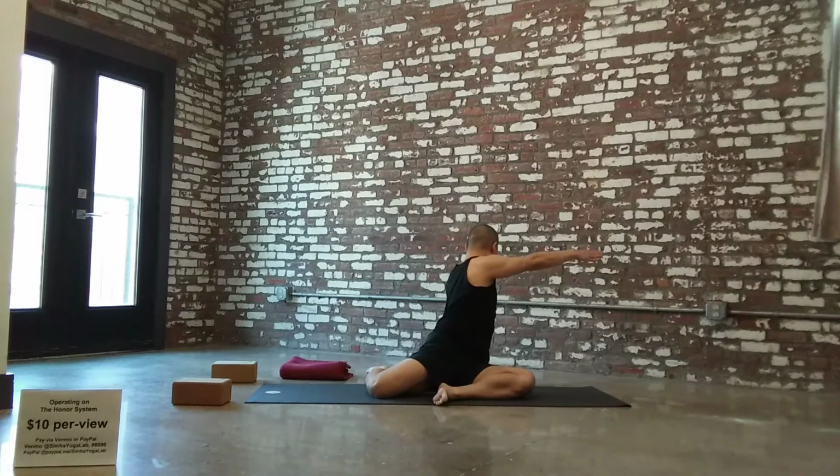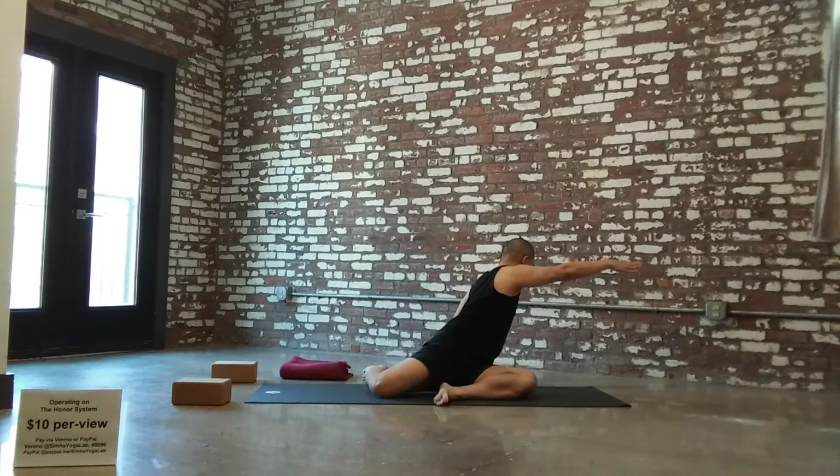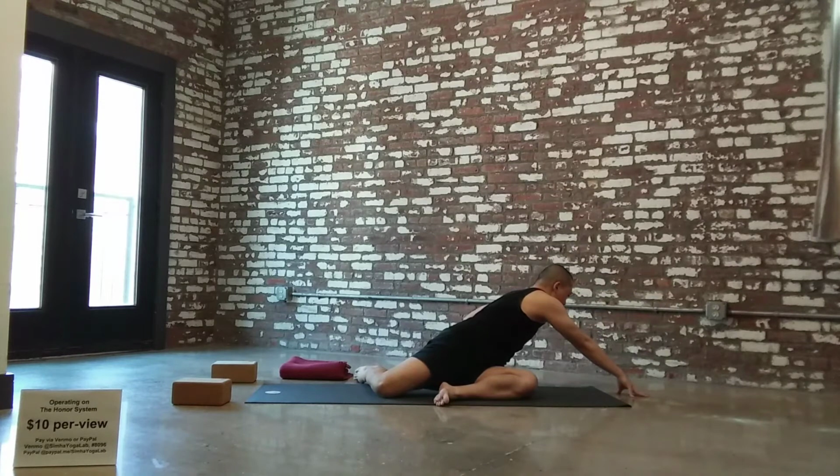Stay in the twist. Extend the right arm outwards. Right, so full extension of the arms. Then lean forward, reach your right hand further. Stay here. Lean forward, reach your right hand even further. Lean forward, if you can, touch your right hand down.